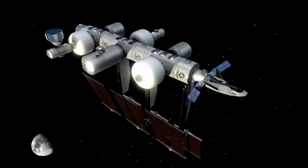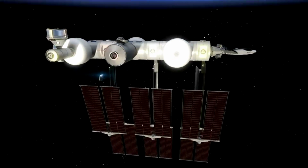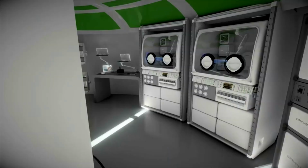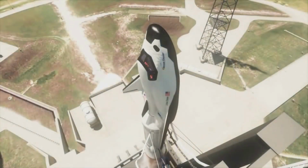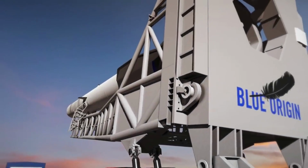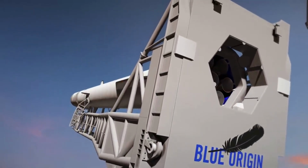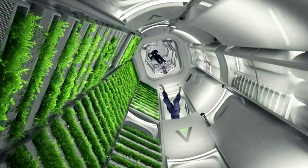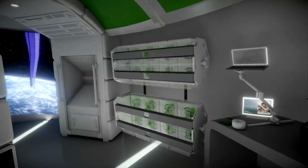Orbital Reef is a great example, and a joint effort between Sierra Space, Blue Origin, and a few other companies. After a lot of major announcements in 2021, everyone involved has continued to work on the project. This brings up the question of what exactly has been done since then and what is everyone working on. Orbital Reef is intended to increase our access to space and provide a space for unique and one-of-a-kind manufacturing, testing, science, and more. However, before this space station becomes a reality, a lot of work is needed to ensure every aspect of it is a success.